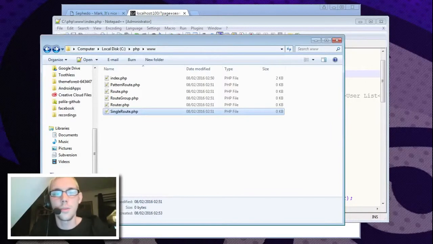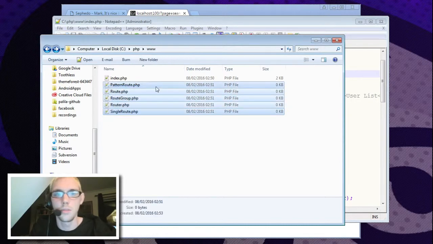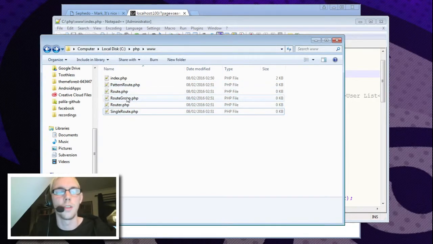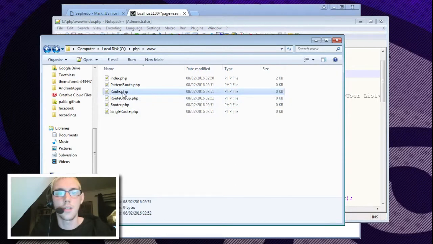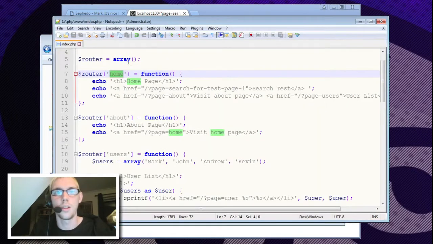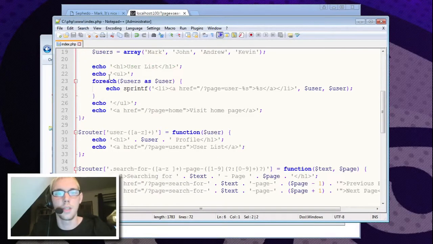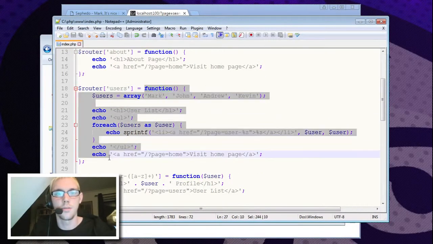Okay, so I'll come up with a basic setup of how we're going to define our classes and how we're going to lay them out. I'm not going to worry about the file format and folder structure of these; I'm just going to dump them right in the root for ease while we're developing. So basically we've got two main classes: our route class, which will have the routes in them, and our router class, which will hold our routes, similarly to what we had before with our array, it being the router and these closures and functions being the routes.